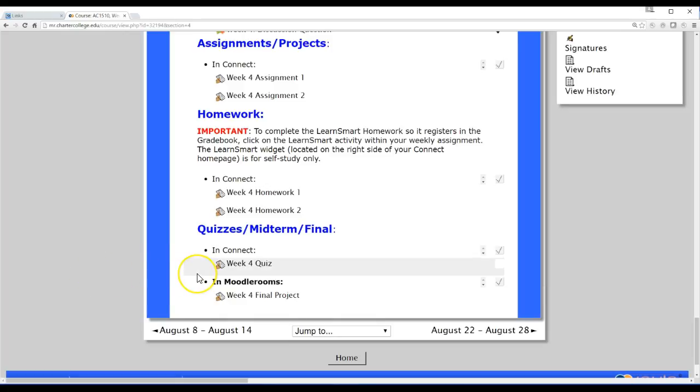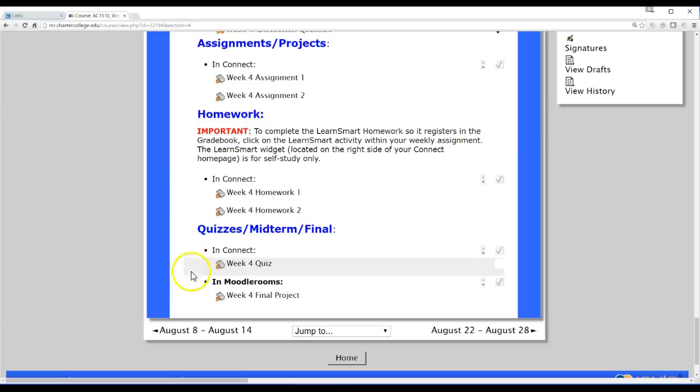Remember that the quiz is worth a good amount of points, and it's something that we generally cannot make up, so make sure to take the quizzes by Sunday. And if you run into a time constraint, then you can work on some of the assignments and the homework at a later time and pick up the late points on that, but we have less leeway to do that with the quiz.